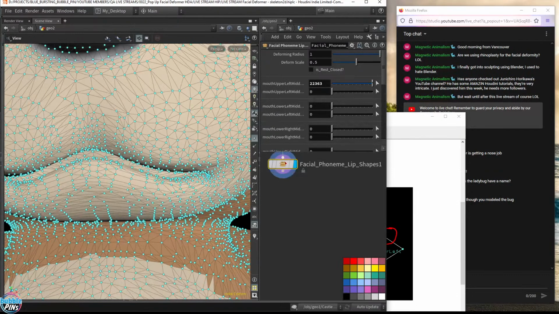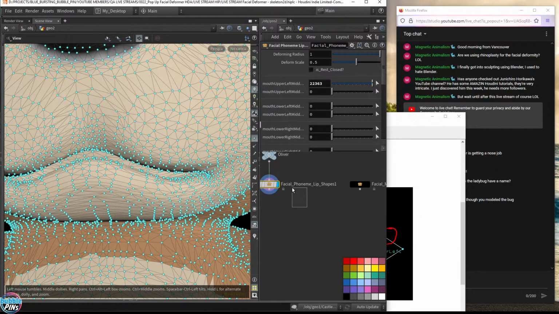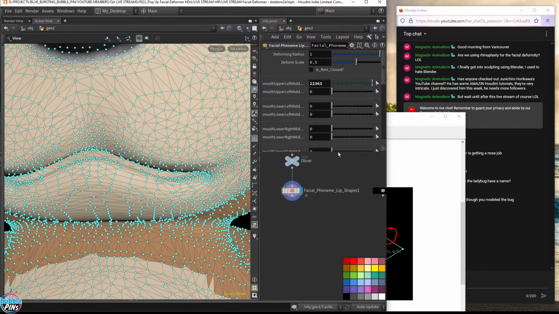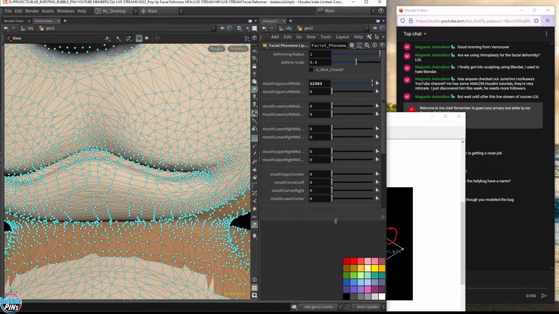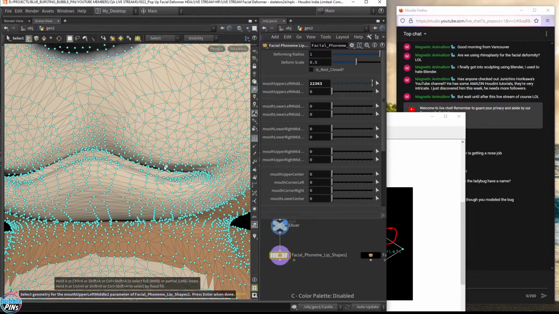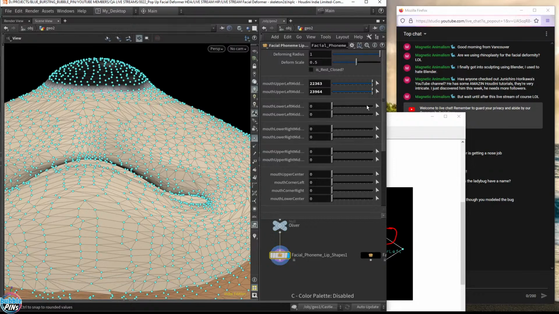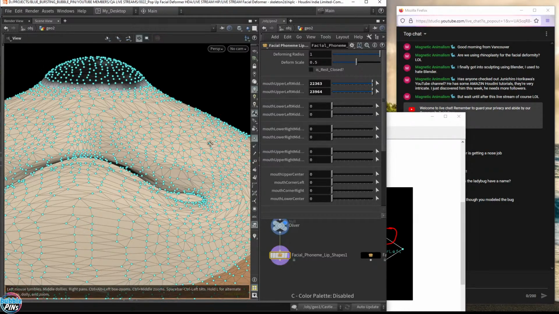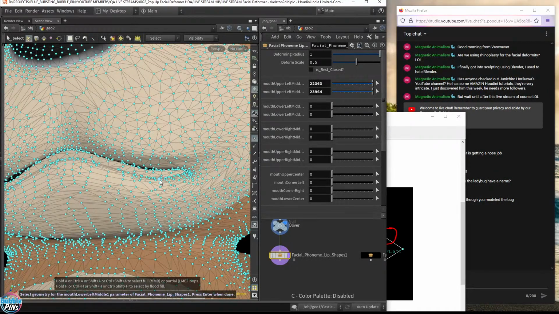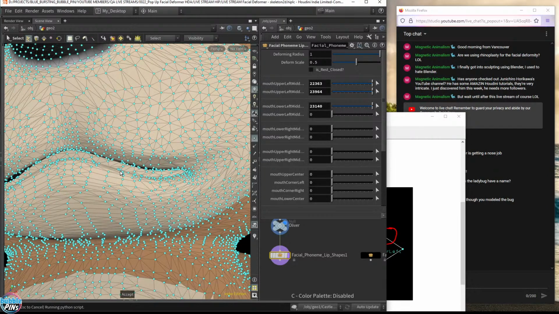Now I also added some color coding. I don't know if I have it on this one. Oh, I guess not on this one. Let's see. So mouth, upper left, middle 2. Okay, I'm just going to do this now. Let's say around here-ish. Okay, this is mouth, lower, middle 1. So let's just go here-ish. 2 over, yeah, here-ish. And then mouth, lower, right, middle.